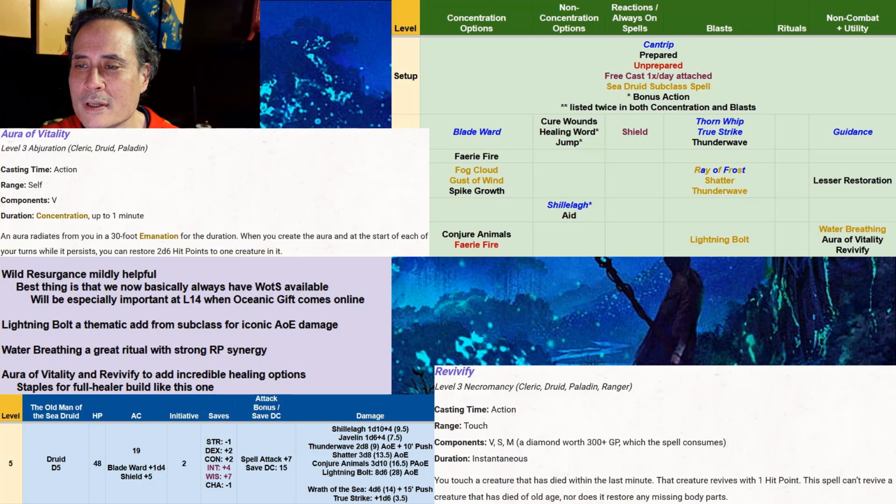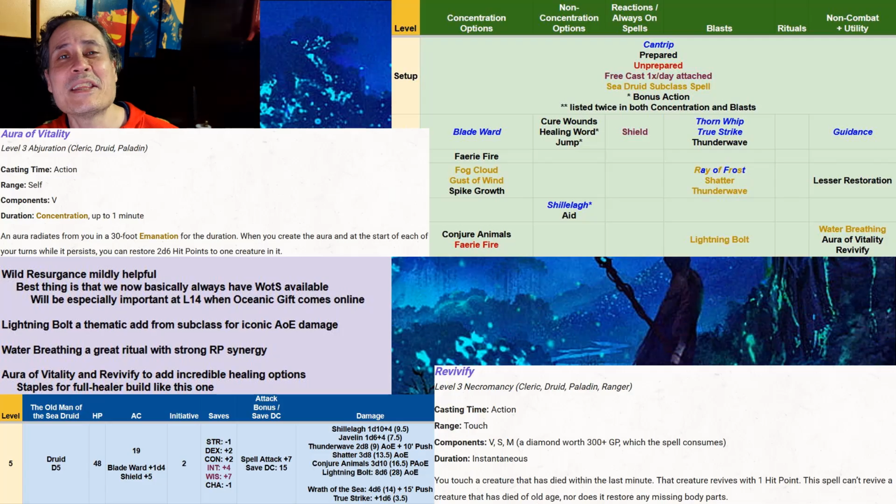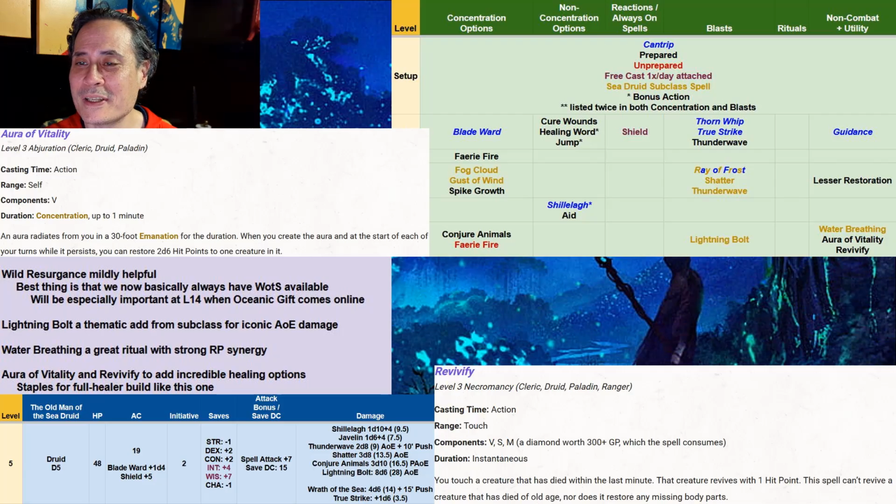the right moment. For our chosen spells, we are going to be adding Aura of Vitality and Revivify to add some incredible healing options, right? I mean, these are staples in the full healer build kit, and we're really happy to add them because, boy, they are both really nice and increase the durability of your team.